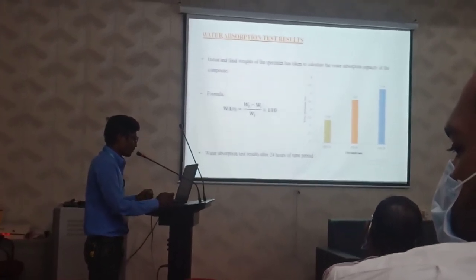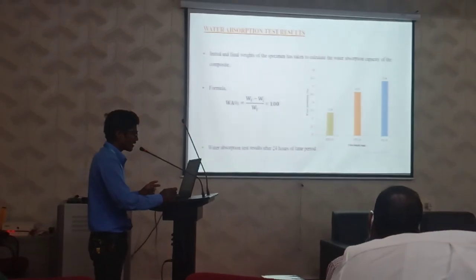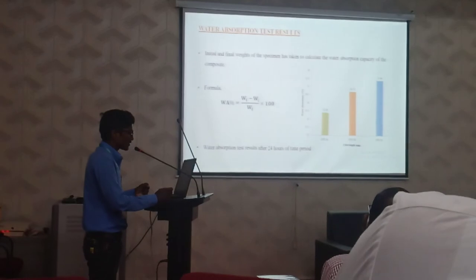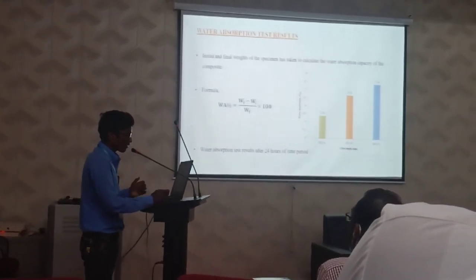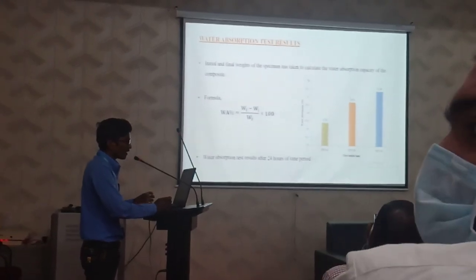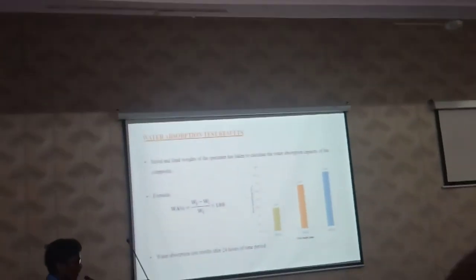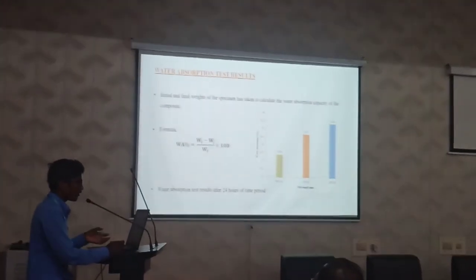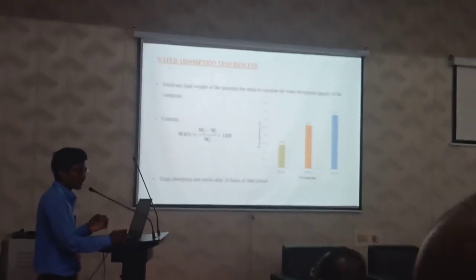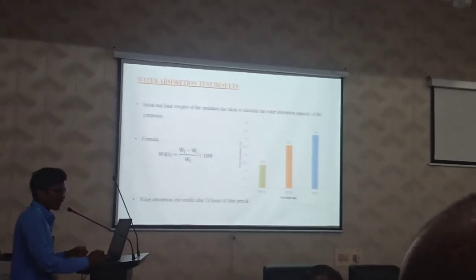And we observed that the 10 mm fiber length variation composite has the least water absorption percentage, and the 30 mm fiber length variation composite the most. Because in the 30 mm fiber length variation composite we have more fiber present, so the water absorption percentage is more in the 30 mm fiber length variation composite.